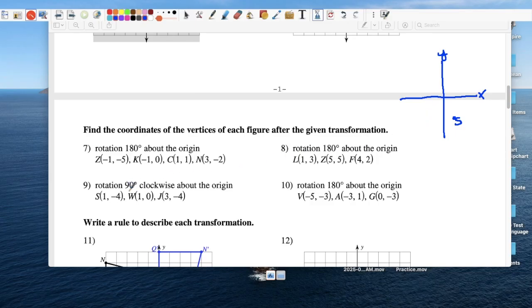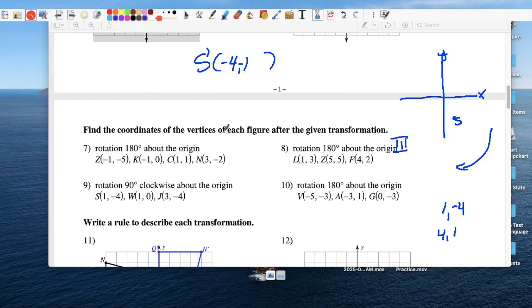Okay. So it says rotation of 90 degrees clockwise, so we're going to go this way. Right? So S is going to go from this quadrant to this. So S prime: look at the number (1, -4). If it's a 90-degree rotation, we're going to switch places once. Right? Forget the signs for now. It becomes (4, 1). So S prime is going to be (4, 1), but because S prime is going to land in quadrant 3, both coordinates are negative.